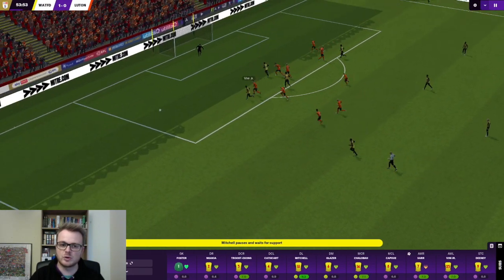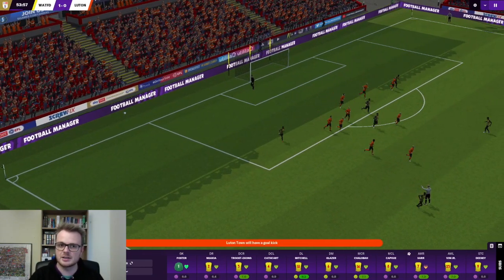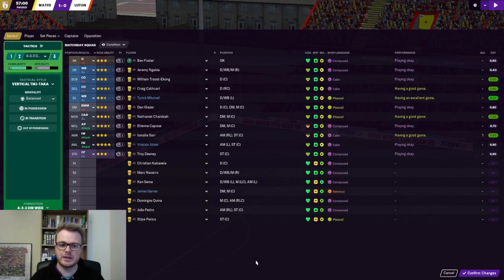Mitchell now with the ball forward, but unfortunately too far ahead of Vinny. Another really good chance. I definitely want to be scoring more than one this game. We'd be very comfortable. And Ngakia doesn't appear to be having the best time at the moment. On a 6.4, it's gone down a bit since half time. So we're going to put on Mark Navarro just to be safe. And we'll still have some more sub options later on in the game. Probably like to give Pedro an outing if we can.